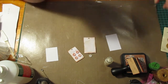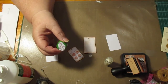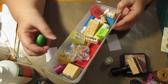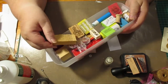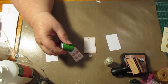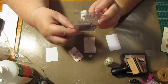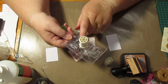First of all, I'm going to put my stamp on. Now, I made my stamp how I make my stamp, with my blocks. I've got a collection of blocks with my acrylic stamps on them, because I like to not have to worry about shifting them from one thing to the other, I mean from the acrylic blocks. Actually, I've got this one glued onto that one. Couldn't find that acrylic block. Now I know. Here it is. You wouldn't believe this. I searched everywhere for that, but I forgot.